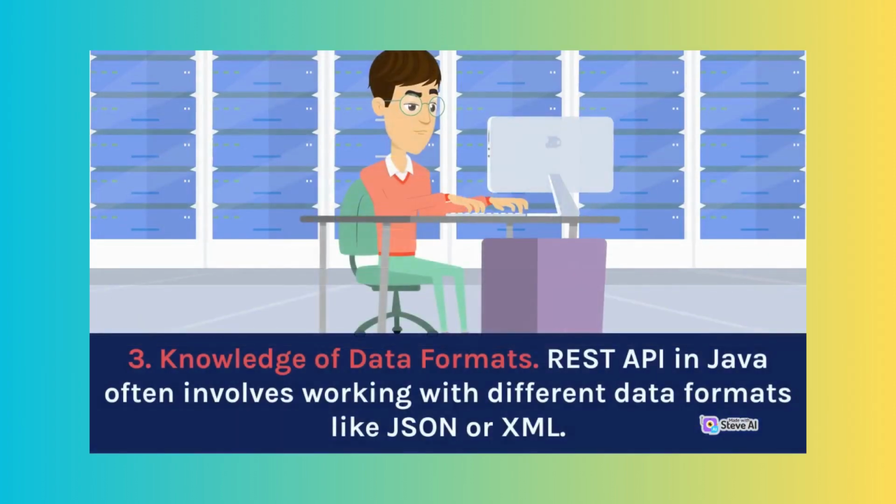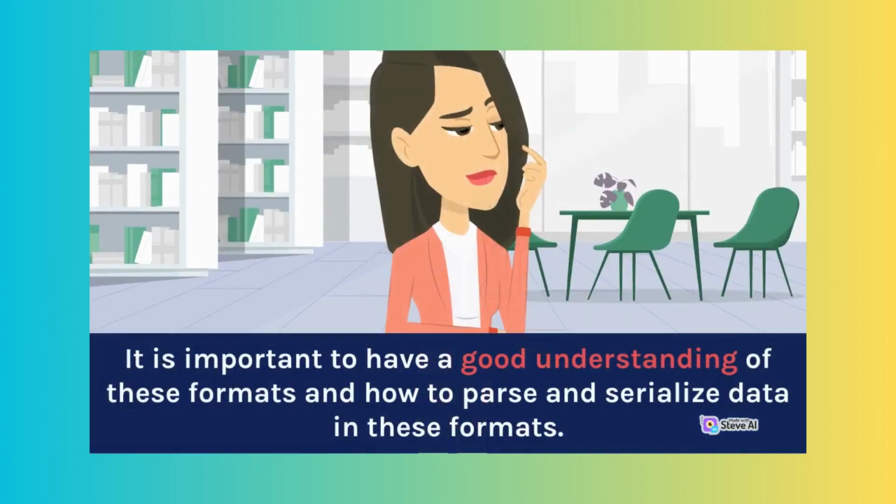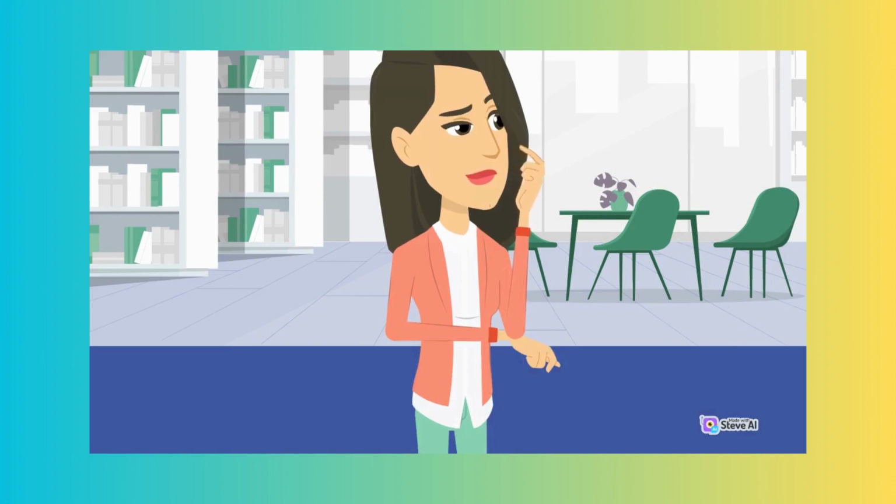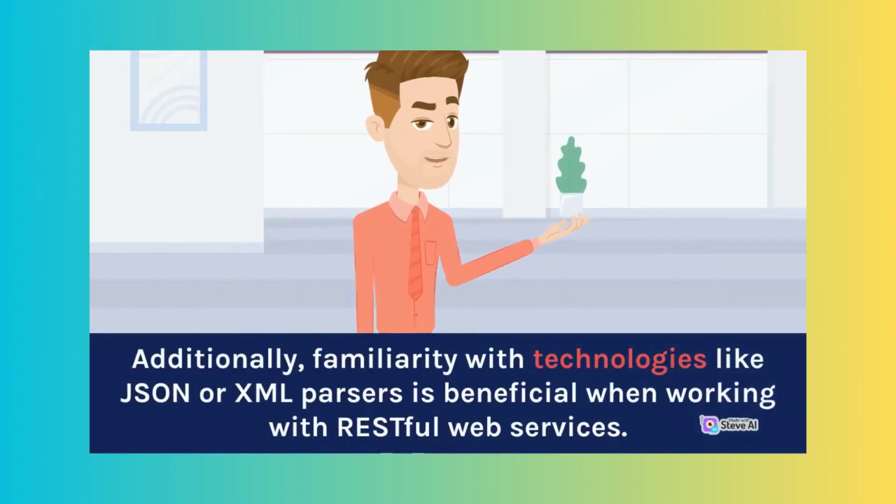3. Knowledge of data formats. REST API in Java often involves working with different data formats like JSON or XML. It is important to have a good understanding of these formats and how to parse and serialize data in these formats. Additionally, familiarity with technologies like JSON or XML parsers is beneficial when working with RESTful web services.